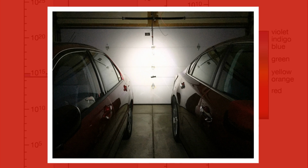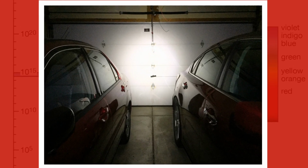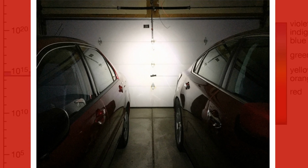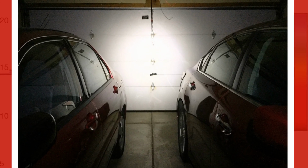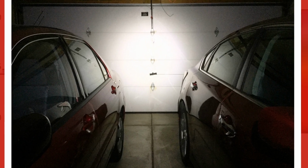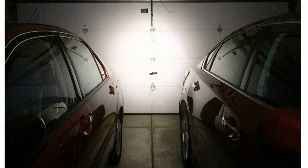The flashlight's on high. I'm 15 feet away from the garage door. This is 650 lumens. Expect a runtime of 1 minute before it throttles down to 80 lumens. It runs the remainder of that little battery at 1¼ hours. Total throw at 650 lumens is 110 meters.